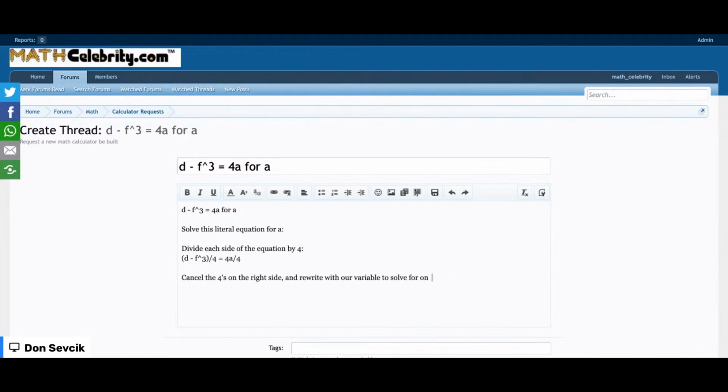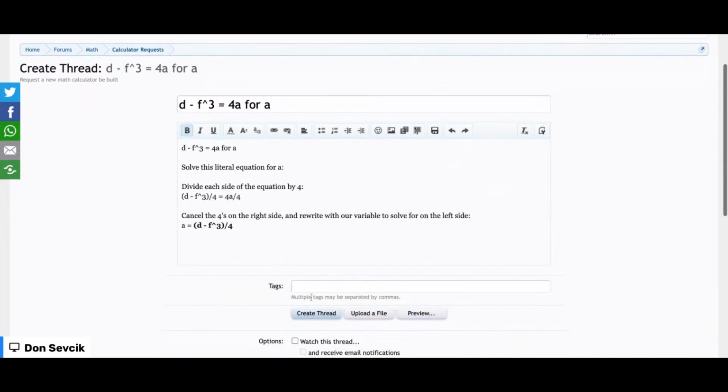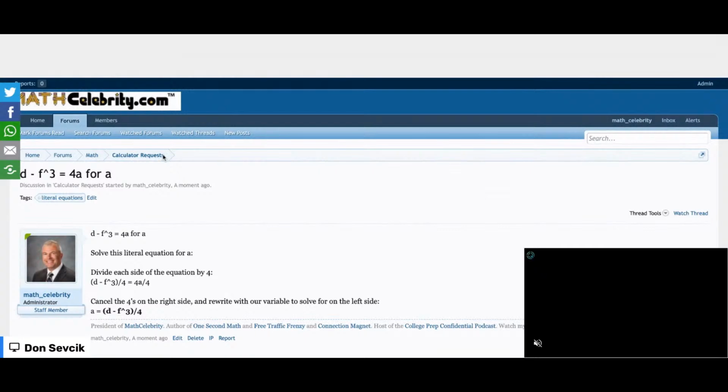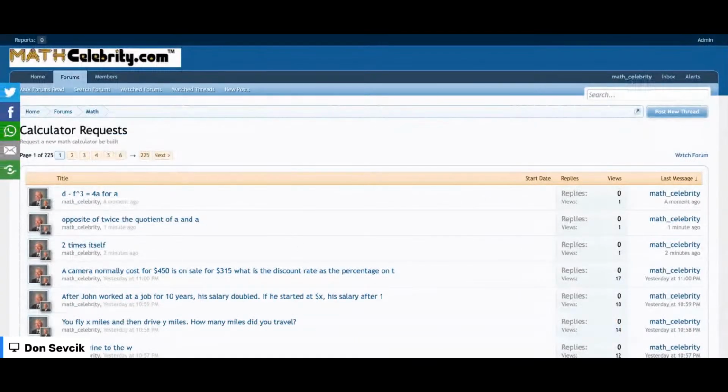All right, what I'm doing is just flipping this around. So this is on the left side, this is on the right, so we can have our variable on the left side because that's how we read this. Paste this, and this is our answer for our literal equation. This was nice because most of the work was done for us. A was already isolated. We just had to get rid of the coefficient. So nice and easy on that one.